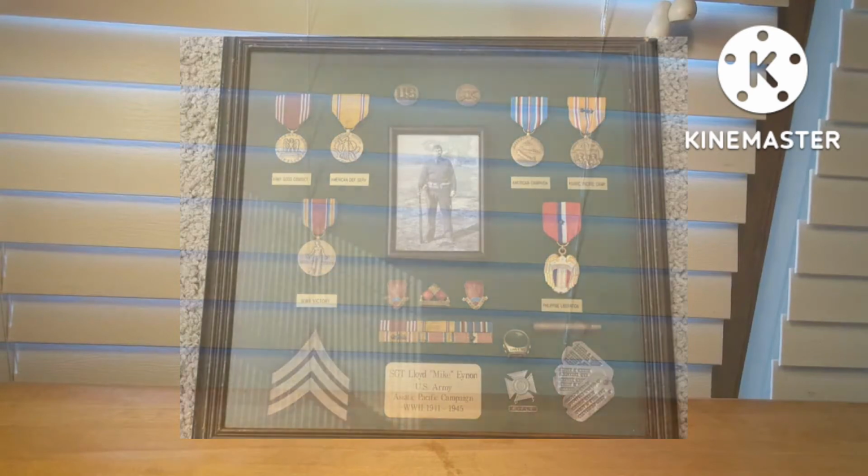Overall, I believe I paid $350 including shipping for these 3 items. I thought that was a very fair price. All very cool items to add to the collection. The medal grouping is beautiful. I'm happy to have an original photograph of him as well. That's usually very difficult to find. And yeah, I'm just extremely happy to get this stuff. And then I said, the stuff has arrived, and he said, well, I have more for sale. Would you like to look at that? And that's where it grew from there.